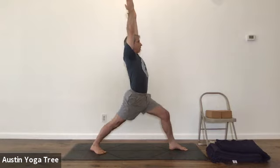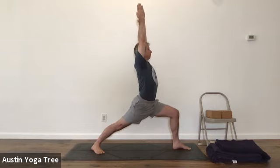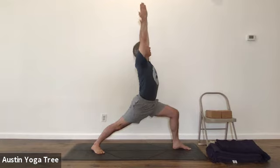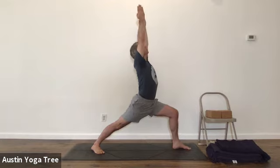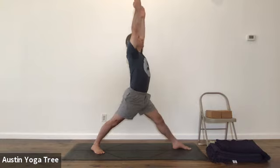Pressing into the back heel, lift your outer knees to outer hips. Now reach up with your arms and bend your front leg. Either look straight ahead. If you have lift in the side ribs and flexibility in your neck, you can look up. And then reaching up, straighten your front leg, parallel your feet over to the other side.